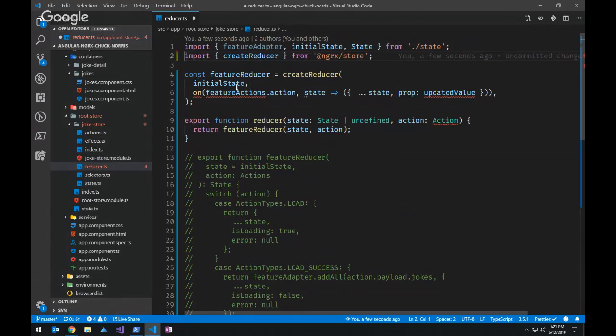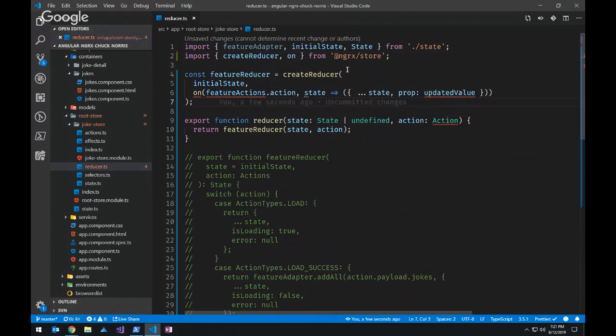Then the second thing and subsequent parameters will be each action type you want to switch on. The difference is it's not really a switch statement anymore. It's just a series of methods. And so we have to import this function called on. All right. And that comes from NgRx store.